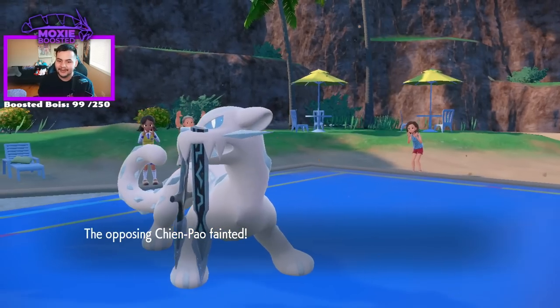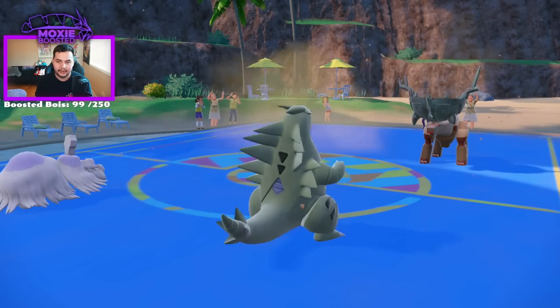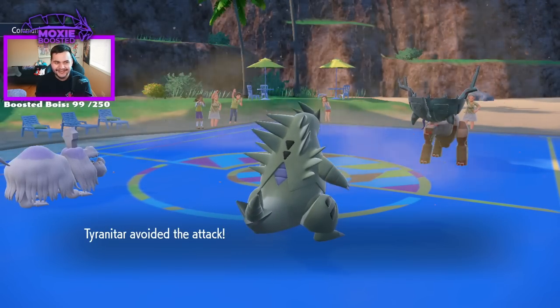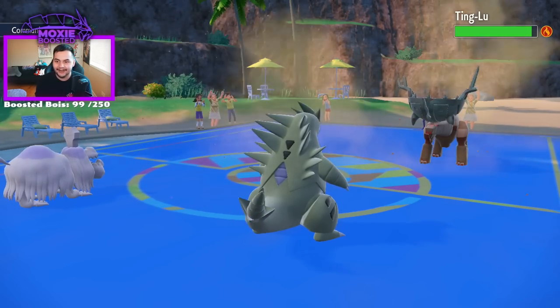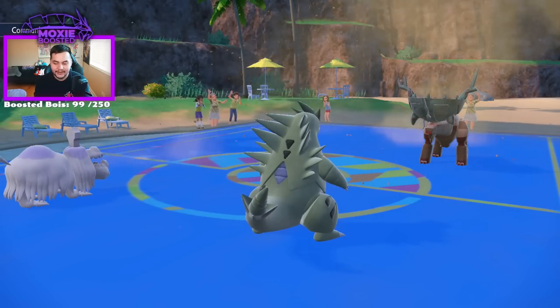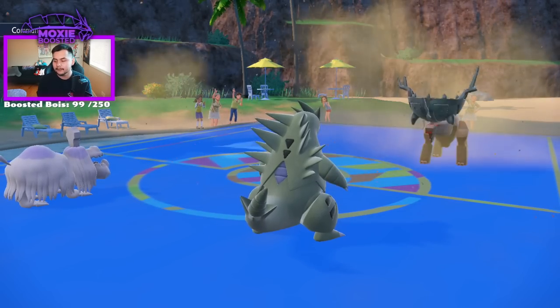Let's get rid of him. All right. If he Throat Chops me again, I'm just going to go down to my berry. I'm scared. No, I just Terra Flying here. Look, I could have Terra Flying last turn, but this turn I rolled the dice and I just let him know I'm built different.